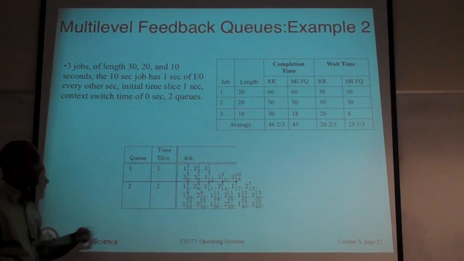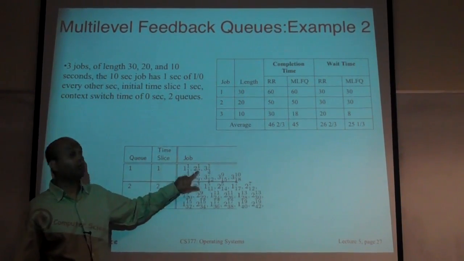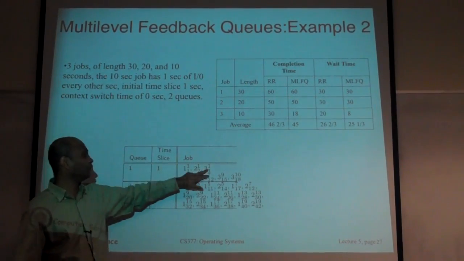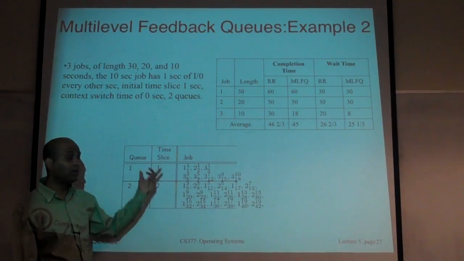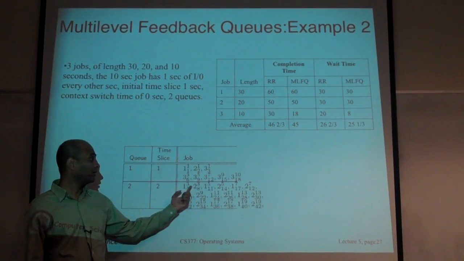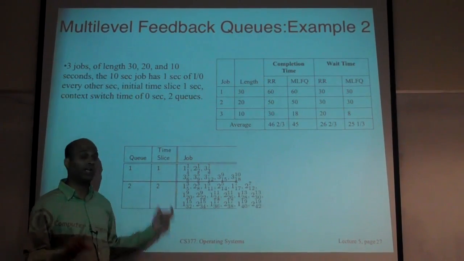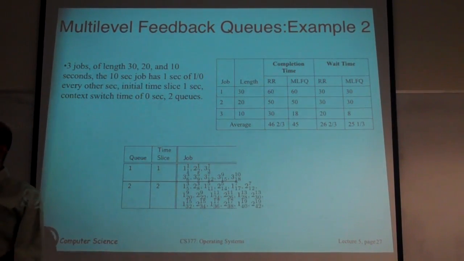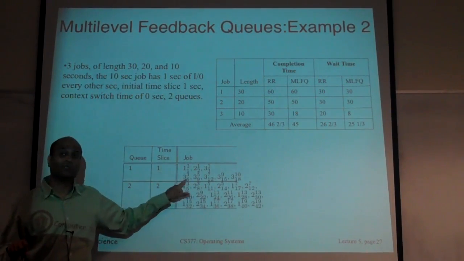So a little more complicated: jobs 1, 2, 3 will run. 1 and 2 will drop. 3 is going to do I/O. So as soon as it runs for 1 second, it's time to go do I/O. So you go off into the wait queue. At this point, you will run 1 and 1, and then by the time 1 has run for 2 time slices, job 3 has come back, but it does I/O for 1 second. So it will run every other time slice.